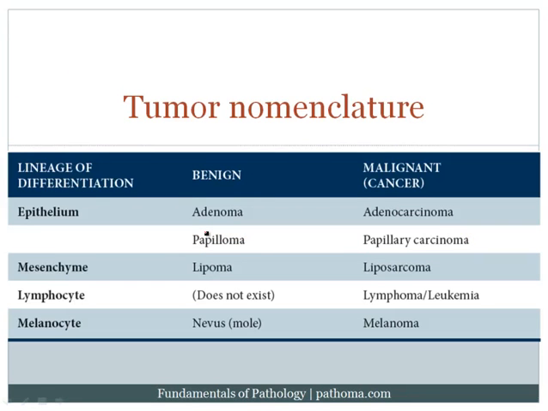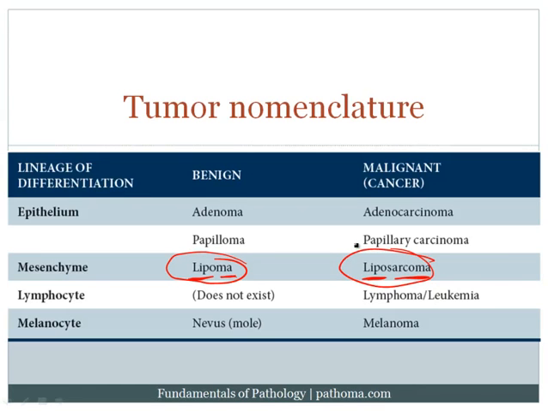Mesenchymal tissue can also produce tumors that will be benign or malignant, and it's going to be named based on the type of tissue that it forms. So lipo means fat and oma means mass. So a benign tumor of fat is a lipoma, and sarcoma means malignant mesenchymal tissue. And so a malignant tumor of fat would be called a liposarcoma. And you can play this game with all types of mesenchyme.